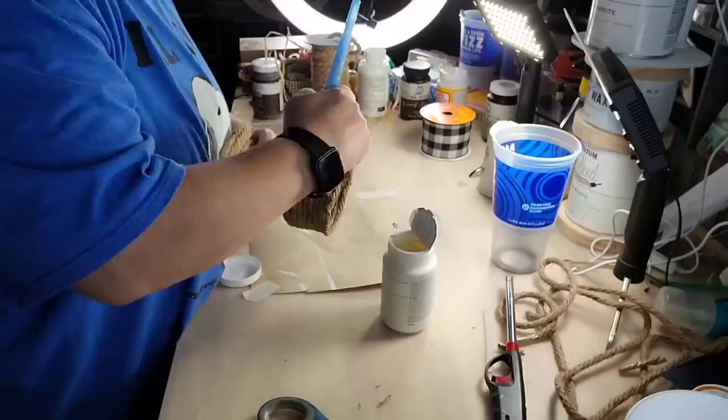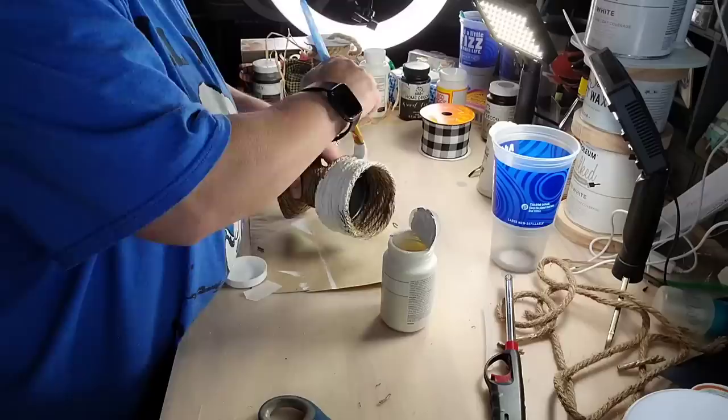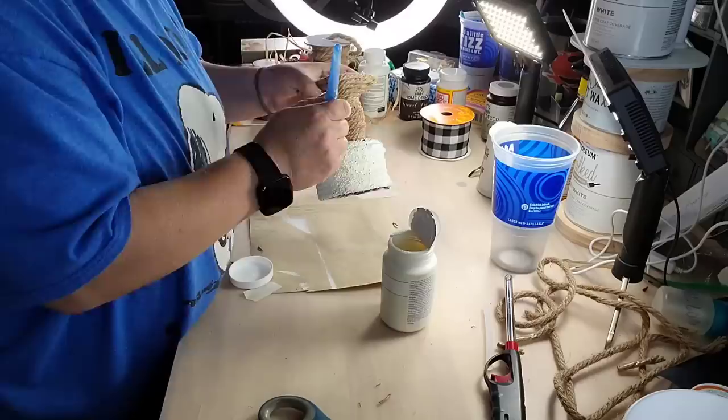I'm going to paint mine with plaster chalk paint by Waverly. I keep wanting to call that paint sheetrock, and I don't know why. Well, plaster, you know. Anyway, and I paint not on the stem, but down around the bottom. You could tape it off if you want to.